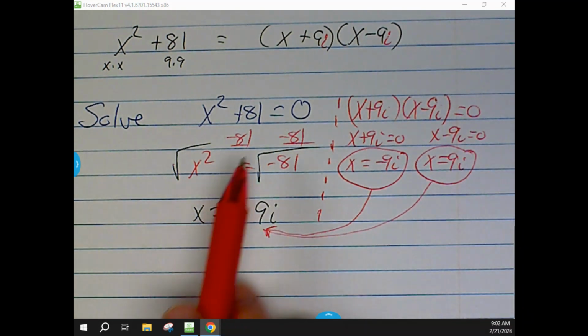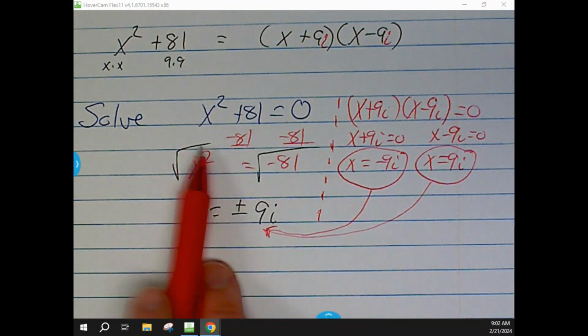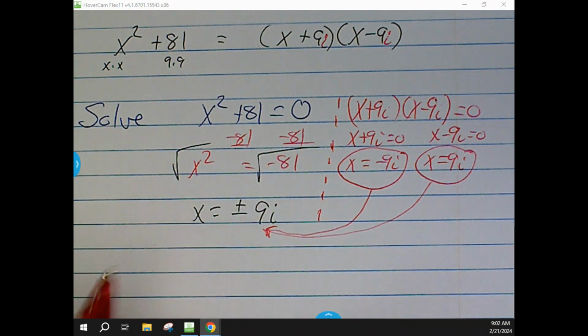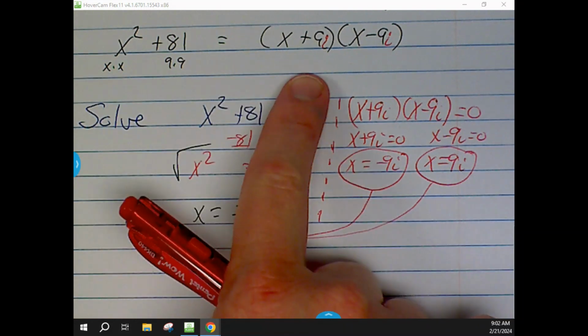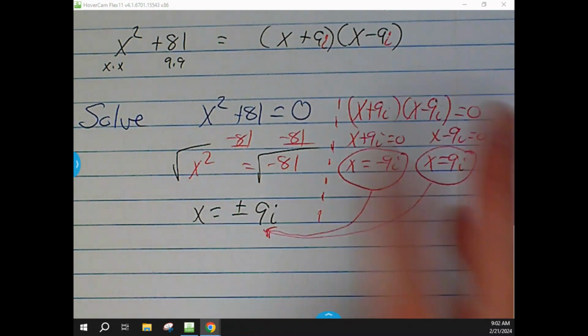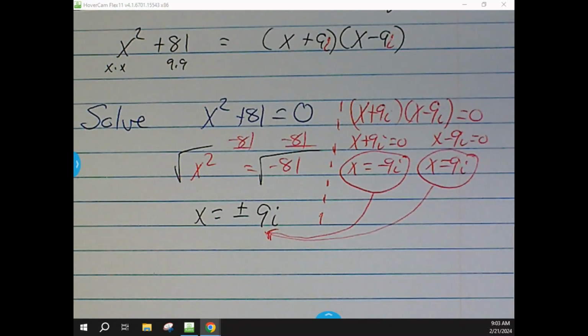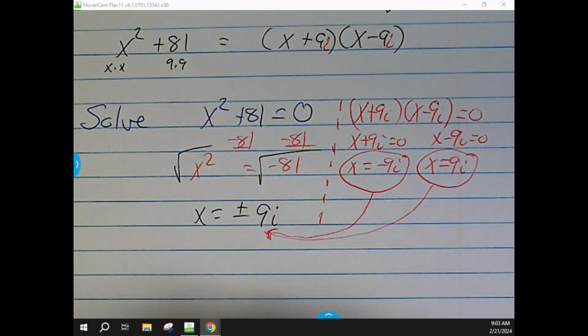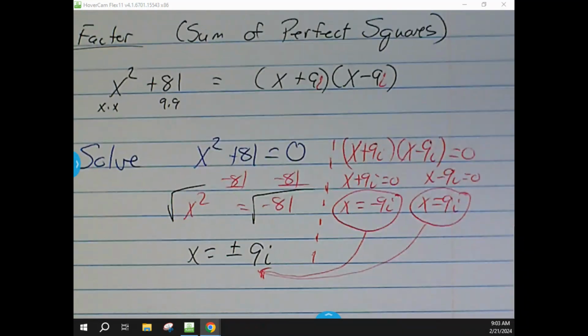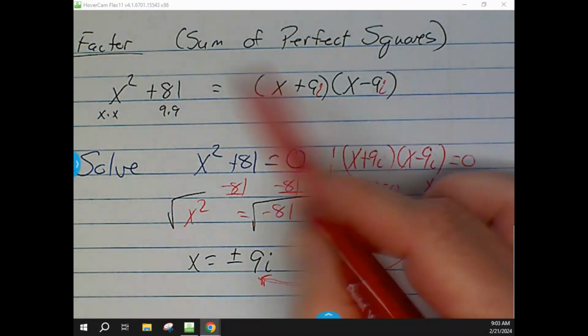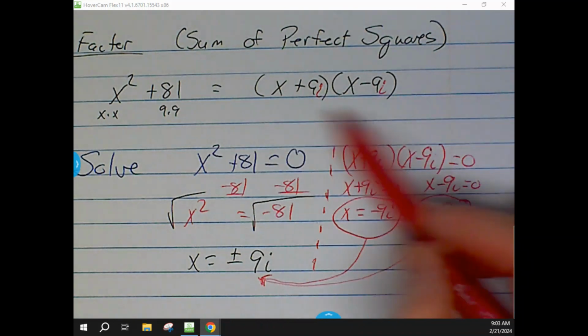Okay, so it doesn't matter how you want to see it. Most people like doing it this way because they'd rather just move it over and square root it, which is absolutely fine. But if you're okay with the factoring shortcut that we have, you can also set each factor equal to 0. There's not going to be a lot of those questions because that's just a spin-off of still solving with our square roots. But they're giving you an option to know that if it's the sum of perfect squares, we actually have a shortcut with imaginary numbers.